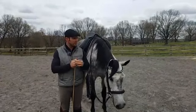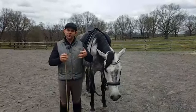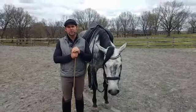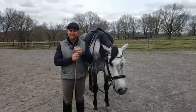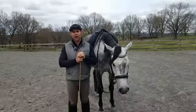Now, when we're starting with the shoulder in, it's a good idea to introduce it first from the ground. This way your horse has got the understanding and he's got the mobility through the body without the restriction of having us on his back. Can you teach it first from their back? Sure, absolutely you can. But it's a lot easier for the horse to understand, and I find you run into a lot less frustration if you start from the ground.